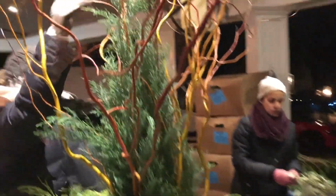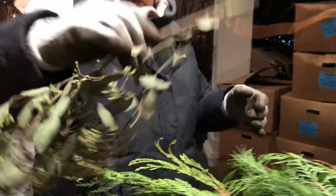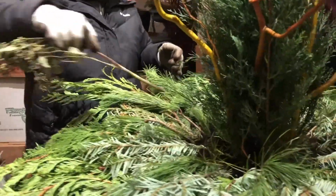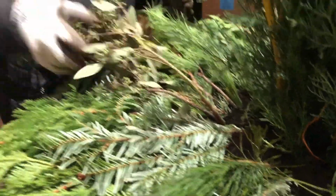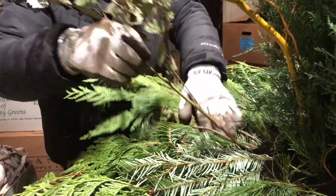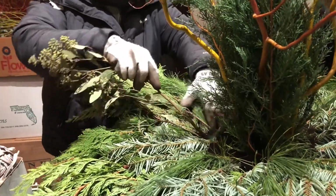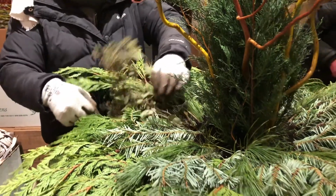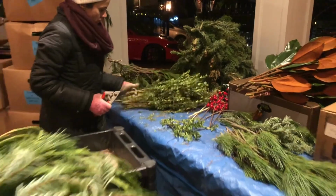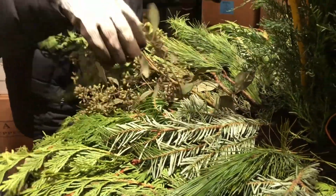Looking pretty good. All right, now we're going to use some seeded eucalyptus in the skirt. This is an expensive addition, but can be very pretty. Again, just poke it in. If you don't like the way it sits, take it out, turn it back around. And it was better the first way. Oh, it's not cooperating. It is Mother Nature. Doesn't want to go in.